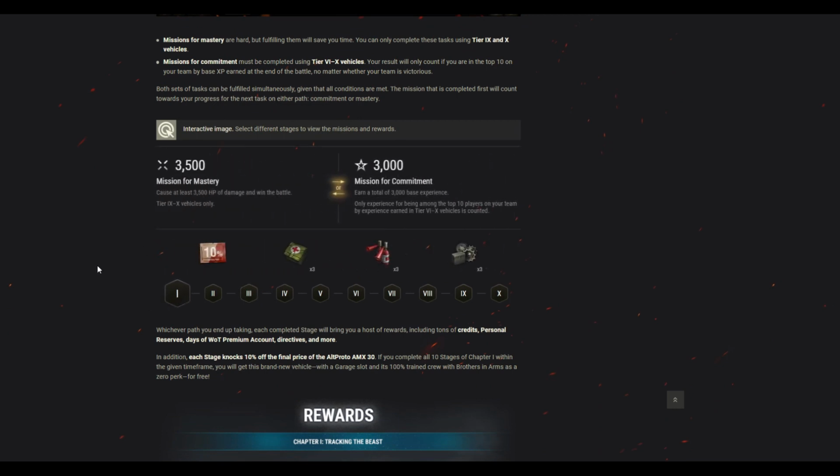So let's have a look at the marathon itself. Now it's getting pretty standard in terms of the amount of effort that you have to put in. A bit less effort than the Strip K that came out recently, but that was a tier 9 premium tank. So let's have a look at a couple of the earlier stages anyway.